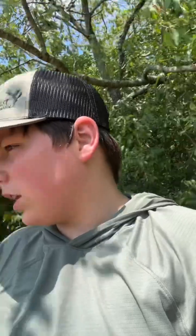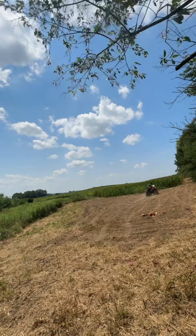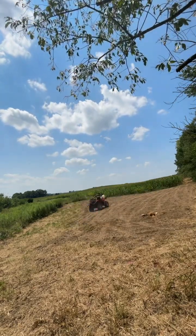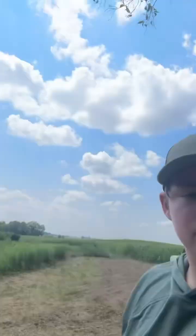All right, y'all, we got it planted. Everything's done out there. Now we're gonna use the foil, run on it a couple times. So let's do that right now. Of course, we're gonna get done, the sun goes away. All right, y'all, we got it all ran over, as you guys can see.